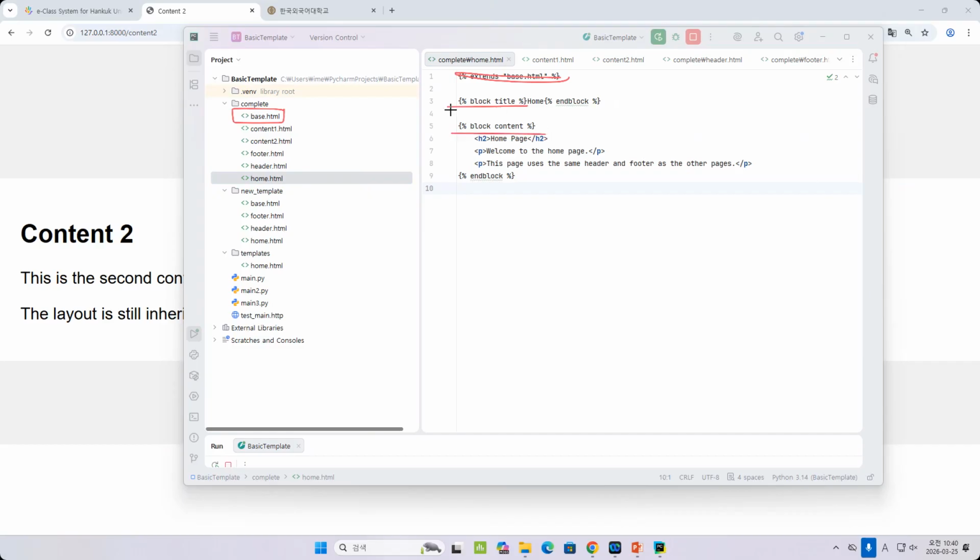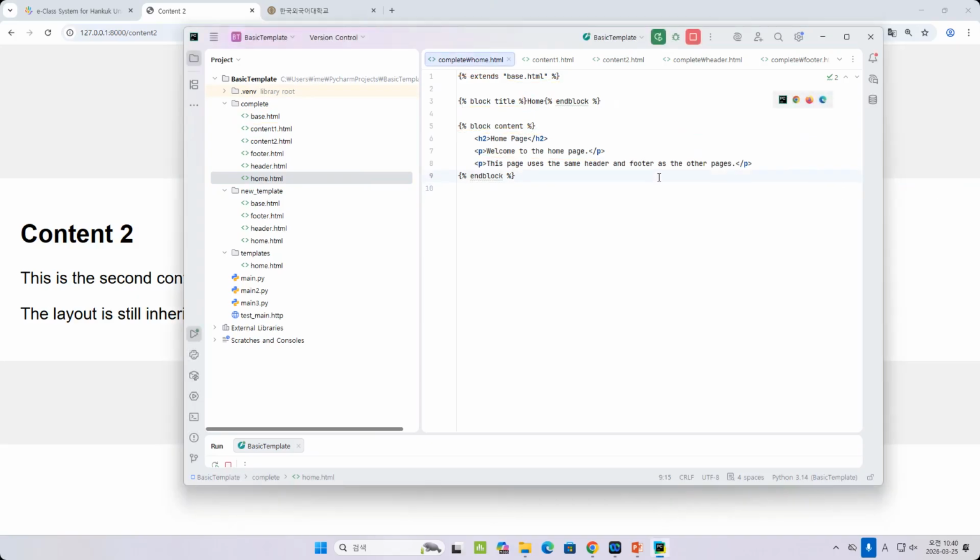When it is the block title, let's write home. If it is the content, then say that this is the home page, and then write welcome to the home page. This page uses the same header and footer as the other page.